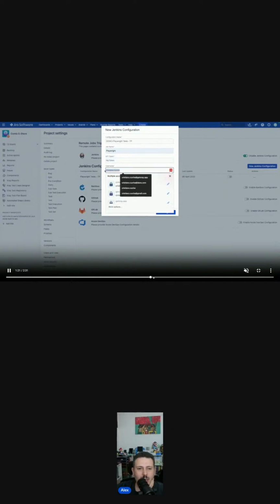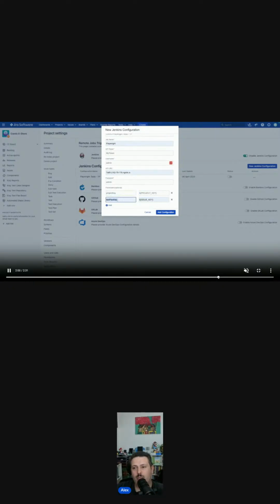We got our username. In this case, we're going to do admin. We'll get the API URL, that's going to be unique to your environment, your password. And then this is where we're going to add those two extra parameters from Xray so that Jenkins knows what values we're sending in from Xray.